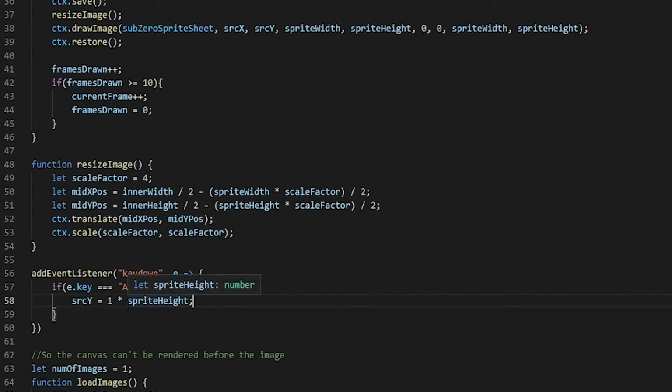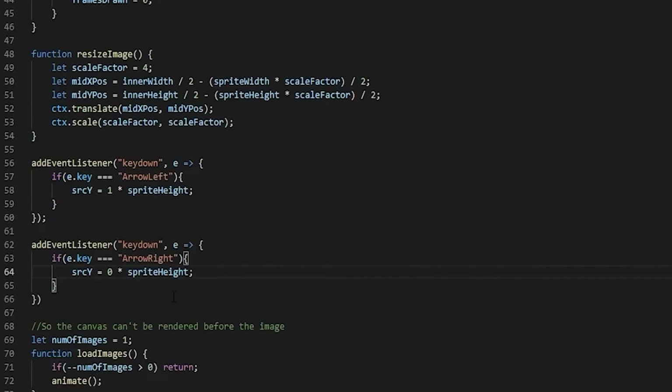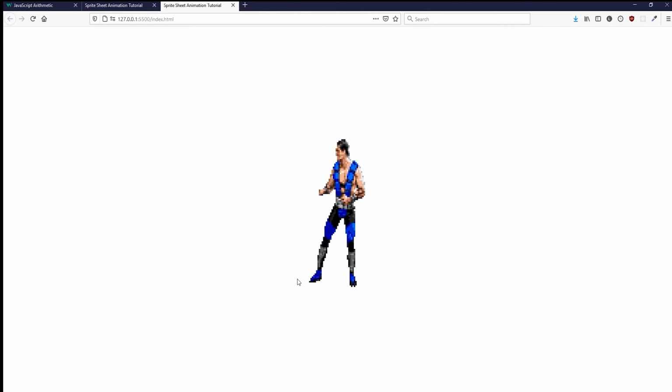But in this case there is, and source y will now be the value of sprite height just on its own, meaning that it skips the height of the first row of sprites and only shows the sprites on the second row. We will use this knowledge to display the animation conveyed on the first row in the sprite sheet when the user presses the right arrow key again. Great, so the animation is working perfectly, just how we want it. We can move him in both directions and it's looking good.